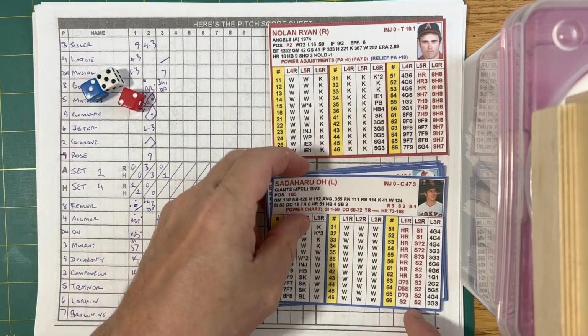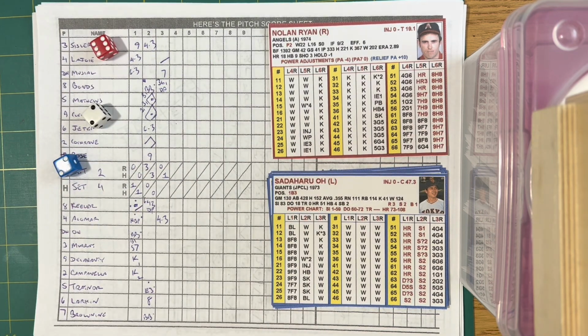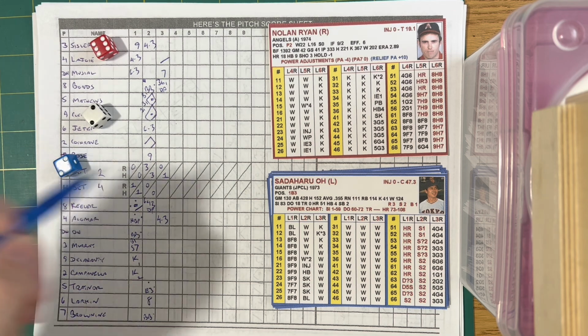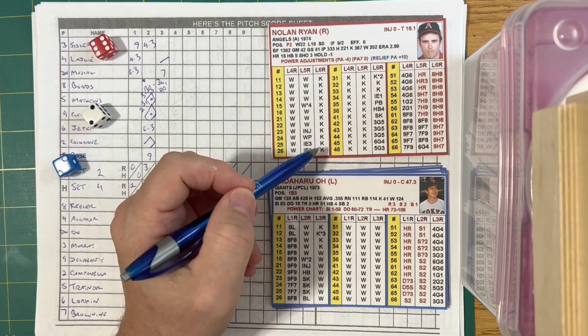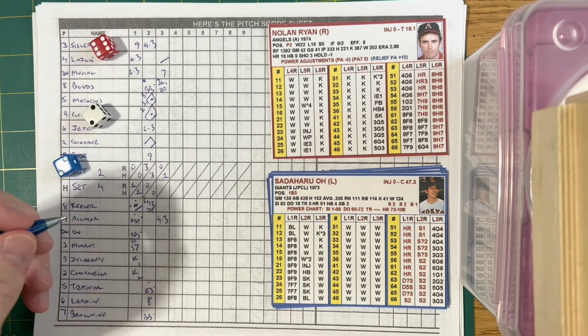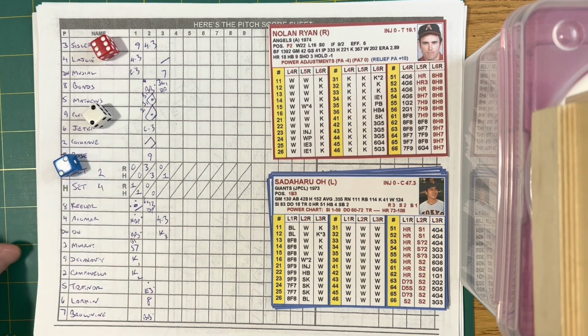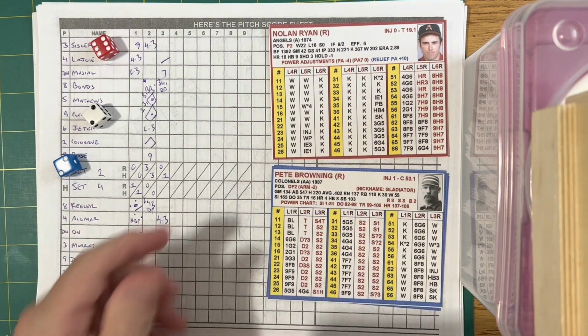Sadaharu Oh walked in the first. Ryan kicks and deals. That is a 622. And hey, struck him out on the broccoli cauliflower medley with a little nacho cheese.